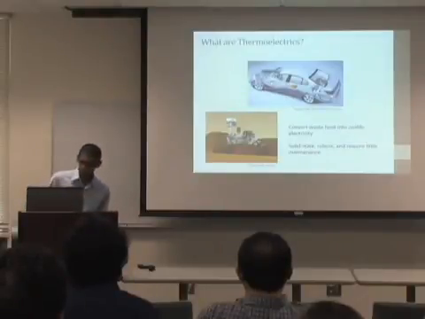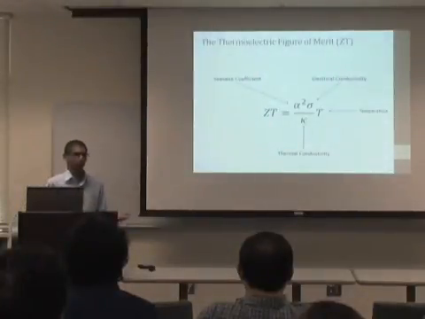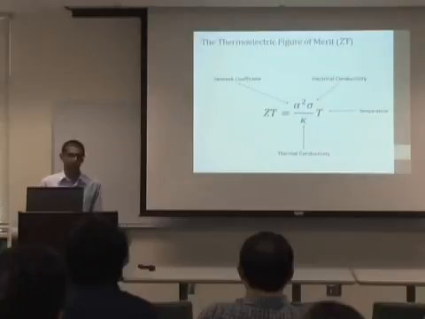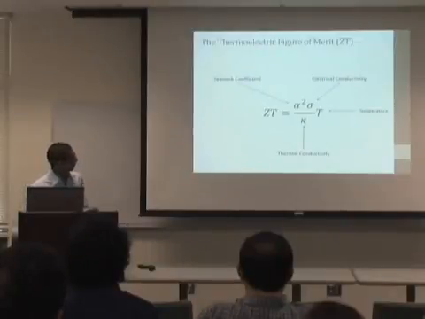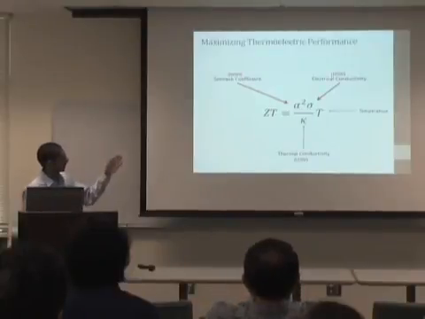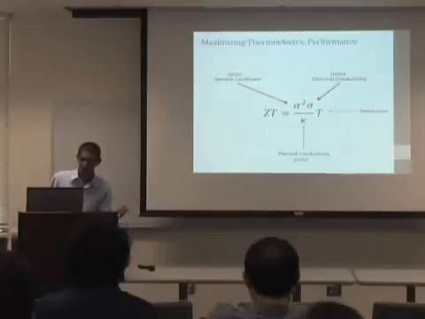its systems. Now, what rates the thermoelectric's performance is something called the figure of merit, and it depends on three of the material's properties. It's electrical conductivity, thermal conductivity, and the Seebeck coefficient, which is the relationship between the temperature difference and the voltage that it drives. So obviously, if we wanted to maximize this figure of merit, we want a material with a high Seebeck coefficient and a high electrical conductivity and a low thermal conductivity.